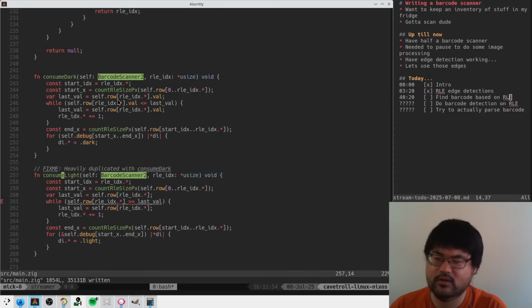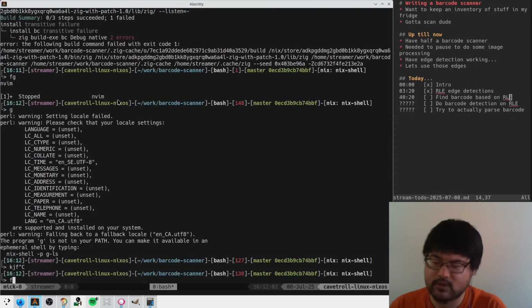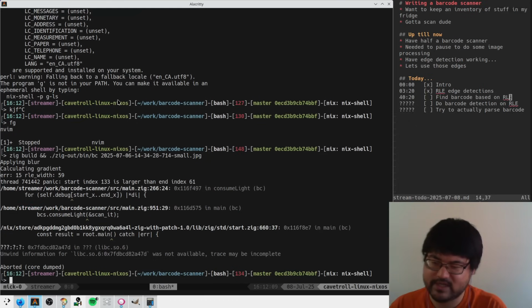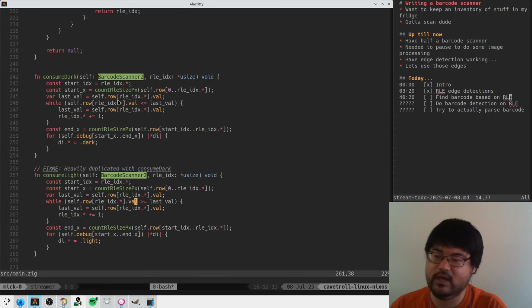And then this guy needs the same treatment, huh? Okay. Oopsies, I missed one. Jesus Christ. What a disaster. Start index is larger than end index? True, huh? Slap a little 0 on there.